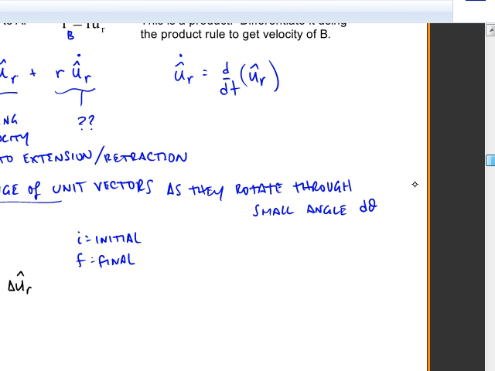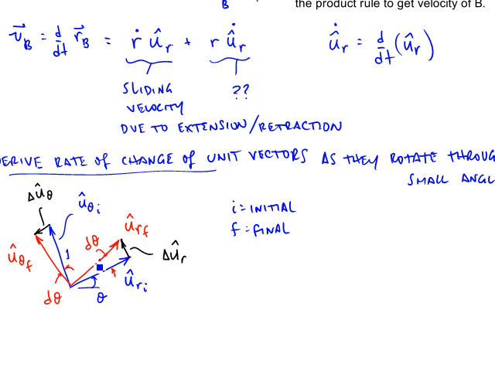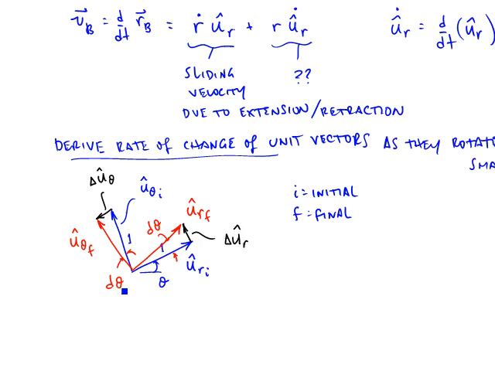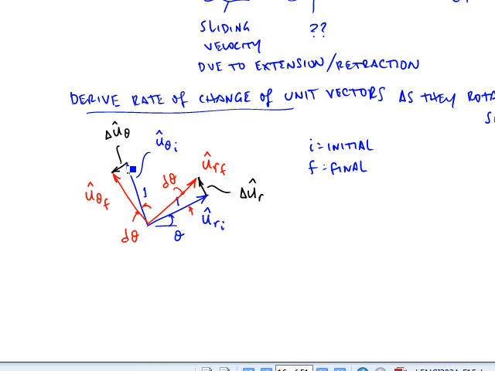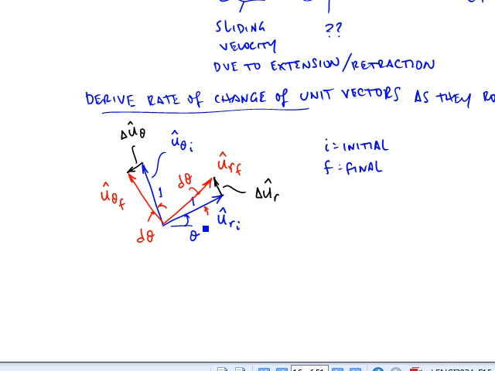And as the point B moves, as that crane extends and rotates, those unit vectors are going to change. They're not going to get any longer or shorter, but they're going to rotate. So in lecture we drew an initial UR and U theta, and we showed them rotated through a very small d theta to UR final and U theta final. So basically UR initial and final, they're pretty much in the same direction. They're only separated by one of these little calculus style small angles d theta.